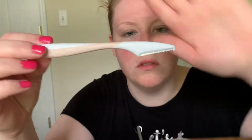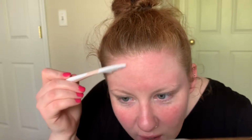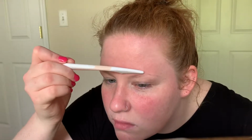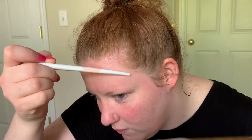It says to exfoliate and to shave. Now, I know there's been a lot of stigma going around about these little razors. If you hear noises, my dog's playing with a toy. I have never used one of these. I don't exactly know what I'm doing, but supposedly you're supposed to go all over your face with it, and I see nothing happening. Maybe I'm doing it wrong.